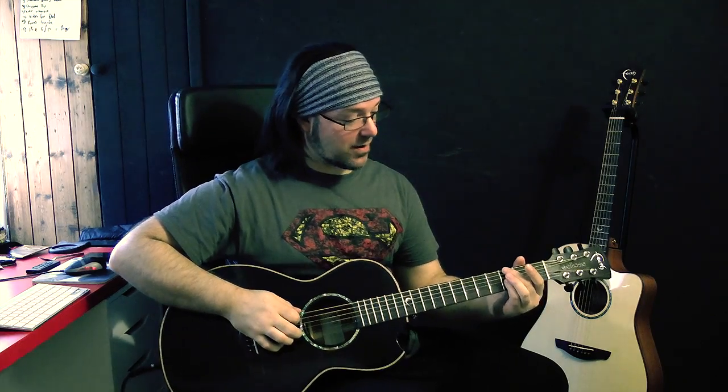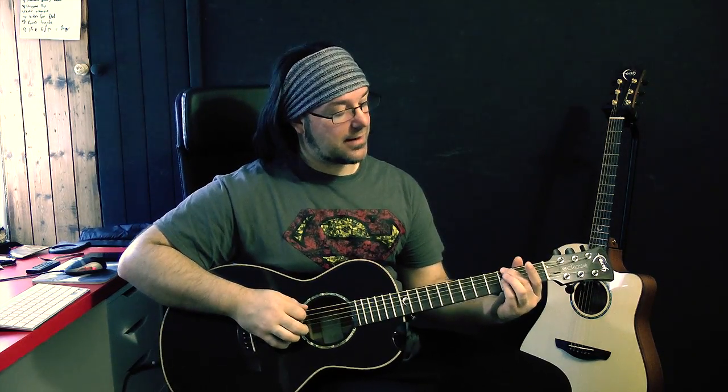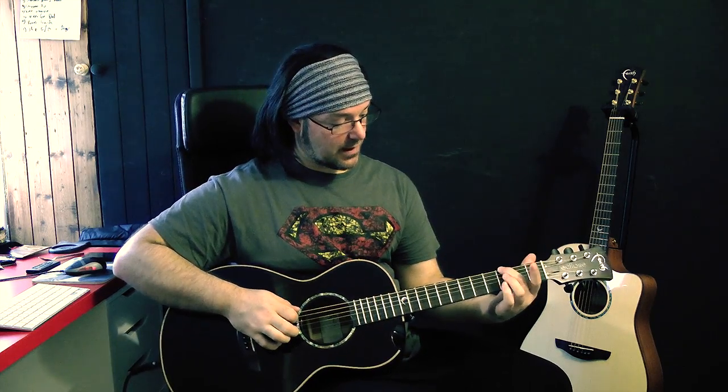So let's start with our second finger on the 3rd fret of the E string. I'm just going to refer to the strings as if they're tuned in standard. I put my little finger on the G string at the 3rd fret, so two fingers at the 3rd fret. This is where you can practice developing the hybrid picking: I'm going to pick down on the E string, and pluck up with my finger here on the G string.